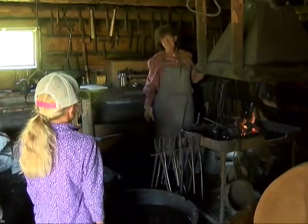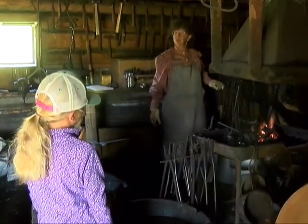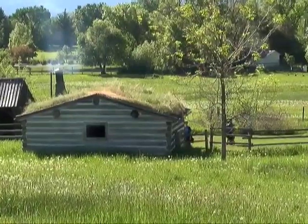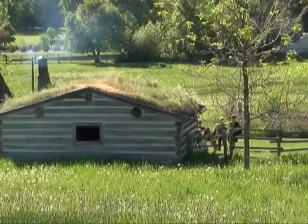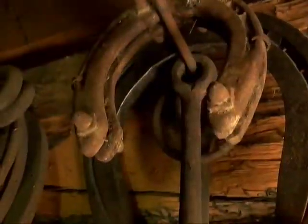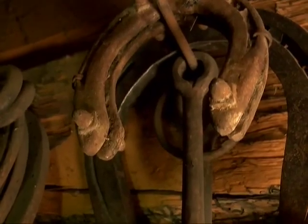This building actually is what was the size of the Tinsley's first homestead cabin, or thereabouts as far as we can tell. It is what they started out in, but now we're using it as our farm blacksmith shop. So the farm blacksmith shop is basically where you would make repairs to metal and equipment, and also do your own shoeing for horses and things like that. So it's not a commercial blacksmith shop like they would have had in downtown Bozeman in 1880, but it's like what somebody would have had on their place to fix things and shoe their horses and keep everything up and running. So sure, yeah, coal-fired forge.